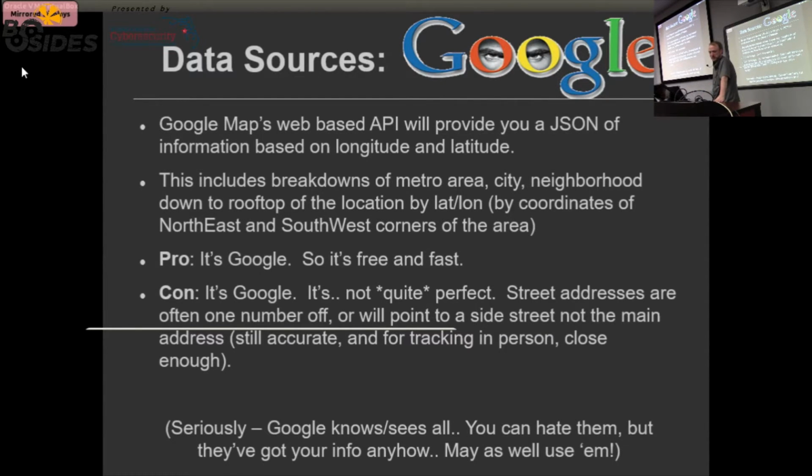Another thing I found that Google does a lot more than the other source I use is they'll often give you a side street instead of what would be the main location. For example, my office is off Kennedy Boulevard, and it nails the address, but it gives a side street, which is the little street that I always cut through and speed up to get to work because I'm running late. So it's a legitimate address, and if you need to physically get there to look at more information, it works. But again, you need to sanity check all this stuff. And like I said, Google knows and sees all. You might as well use their information. They're collecting it from you anyways.